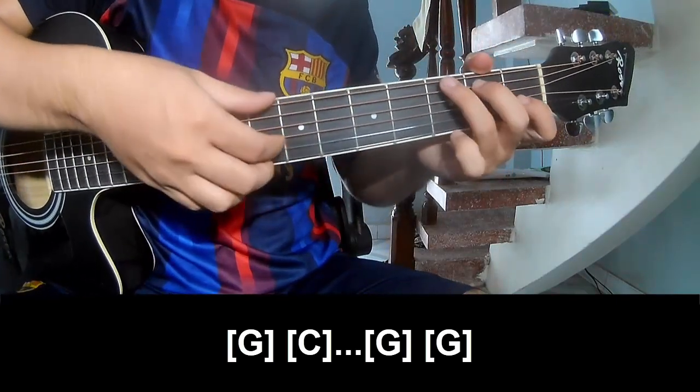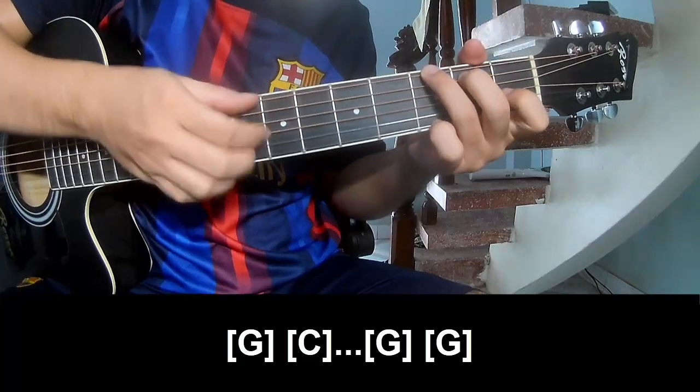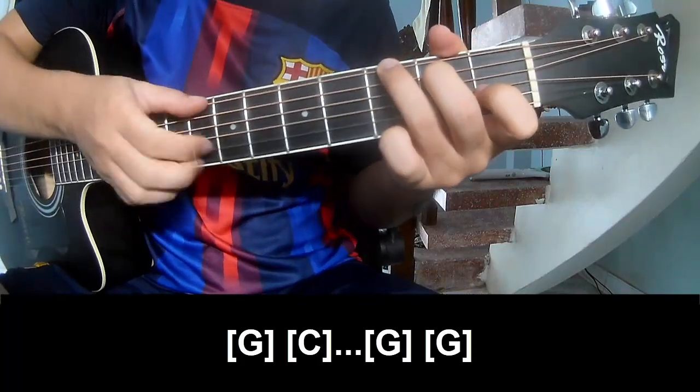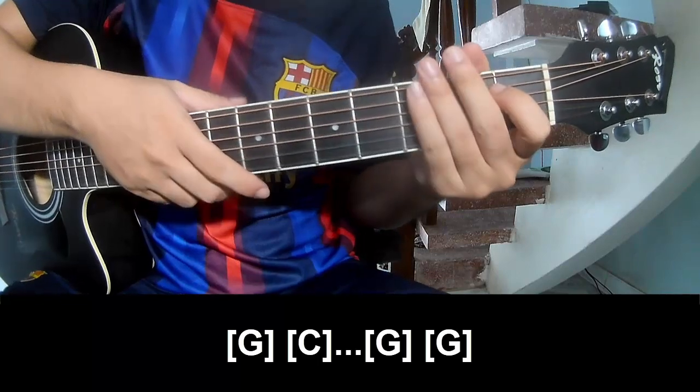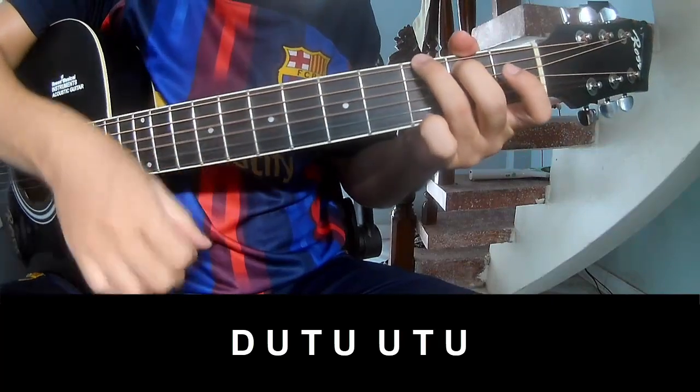Now play G, C, G, and G. And so the instrument is the same way for the track. To the chord, to play: down, up, tap.